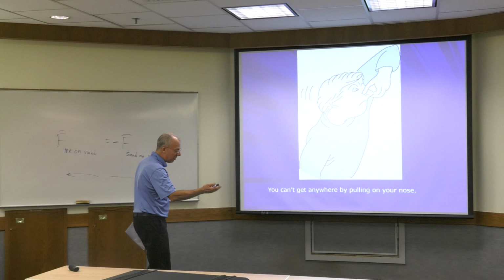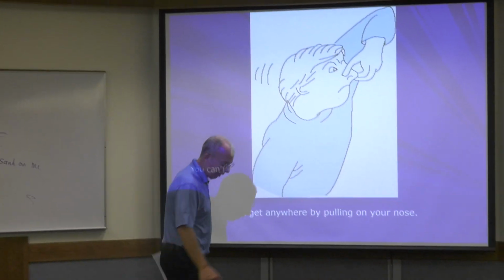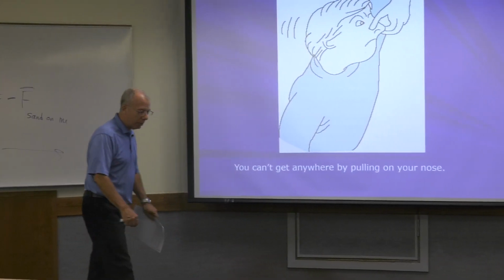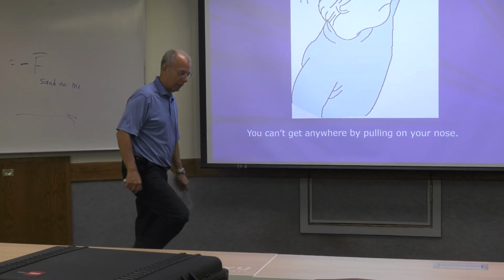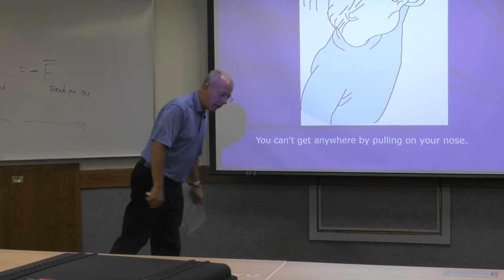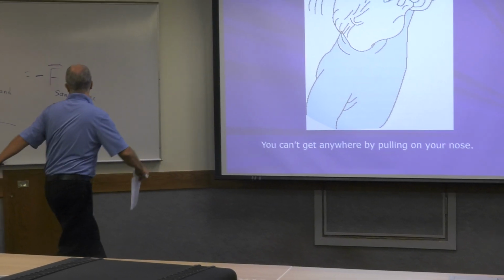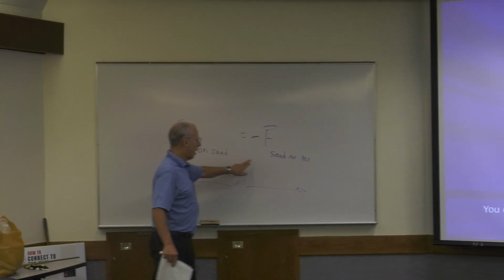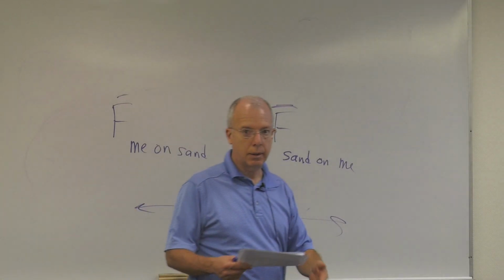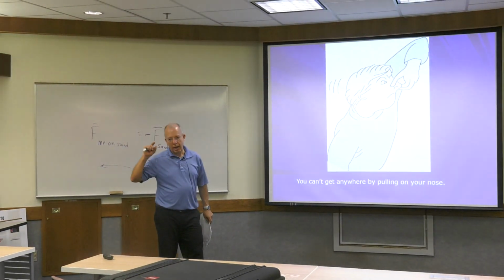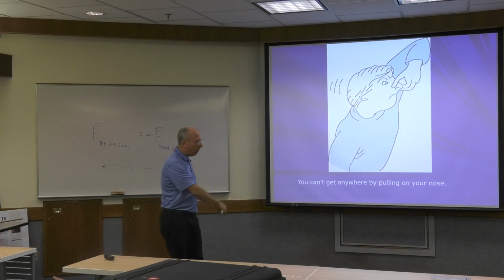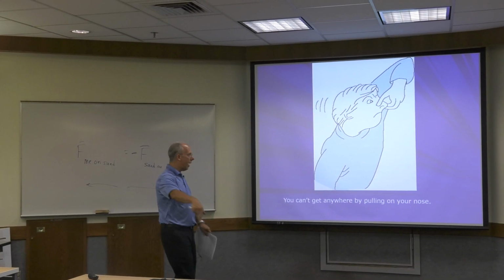How about if I'm not on sand? How about if I'm just on this carpet in here? When I'm walking, I'm pushing back on the carpet, right? I'm not pushing down on the carpet. That's kind of stupid. I'm pushing back on the carpet. And so it would be me on carpet, carpet on me. Equal and opposite. So, pause your video and draw the force diagram, please.